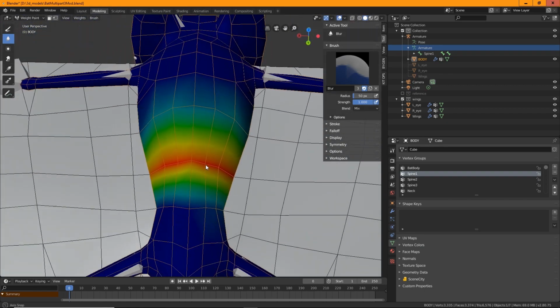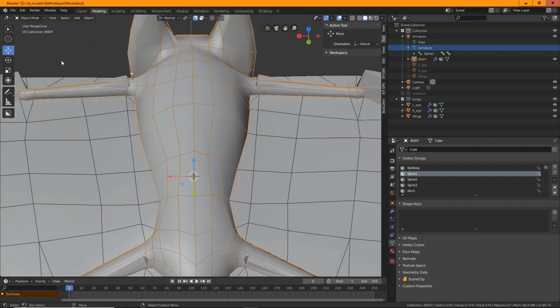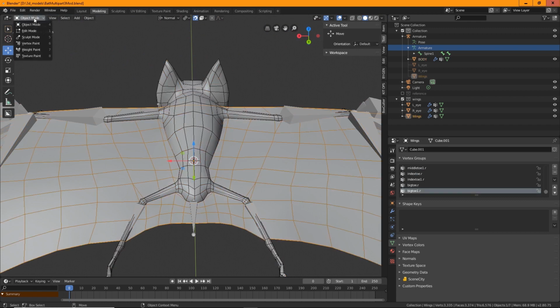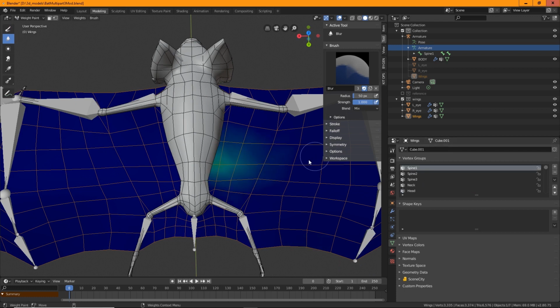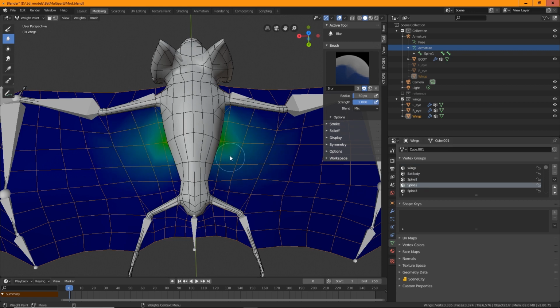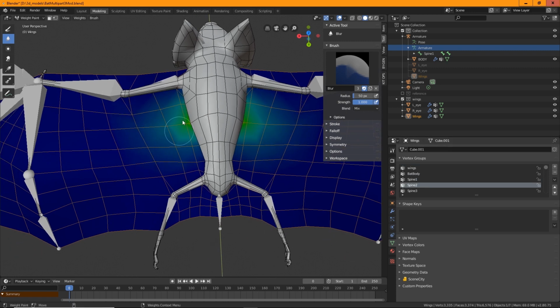I will say, if you look at the wings and go to weight paint, and then let's look at the spine. We'll see why. Here we go. So you can see that the spine has some influence. You don't want this spine to have any influence out here on the wing, so all you have to do to turn that off is turn the strength down and then just paint.